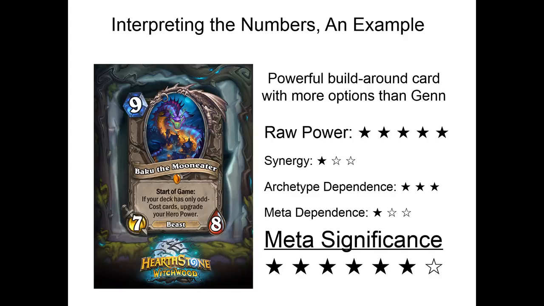And finally, we have the 5-star power level cards. These cards are doing really good things for their mana cost, really good things for what they're costing, or how many cards they're costing you. They're really impactful at the stage of the game that you're playing them, etc.